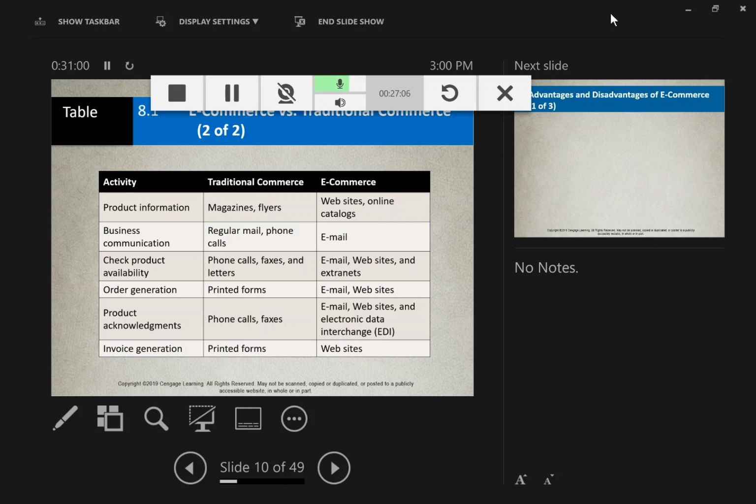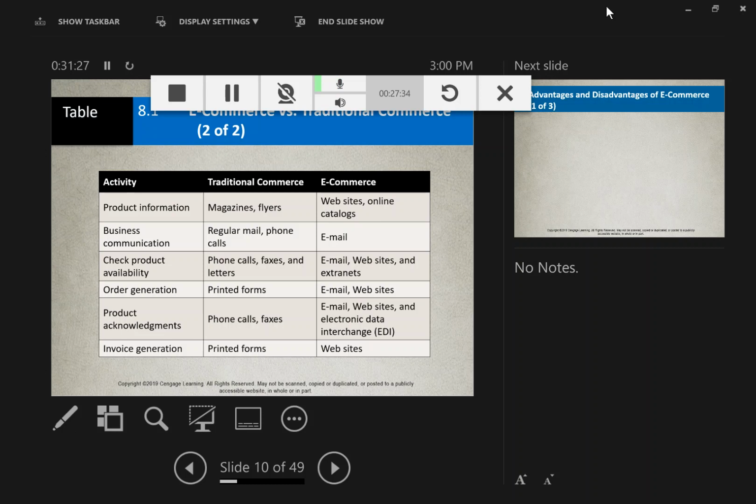And right now there's a real transition with the news industry with trying to capture the e-business market. And when you go onto these sites now, sometimes they ask for $1 to subscribe, or they fill it up with ads. And if you don't want the ads, you've got to pay a monthly subscription fee to read their newspaper. So it's just how things are changing between traditional and e-commerce.